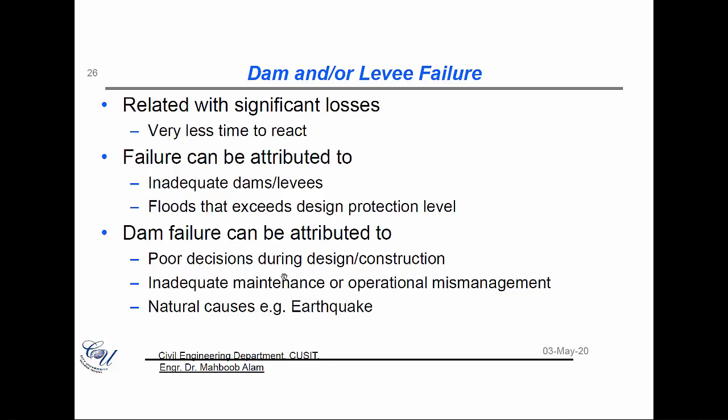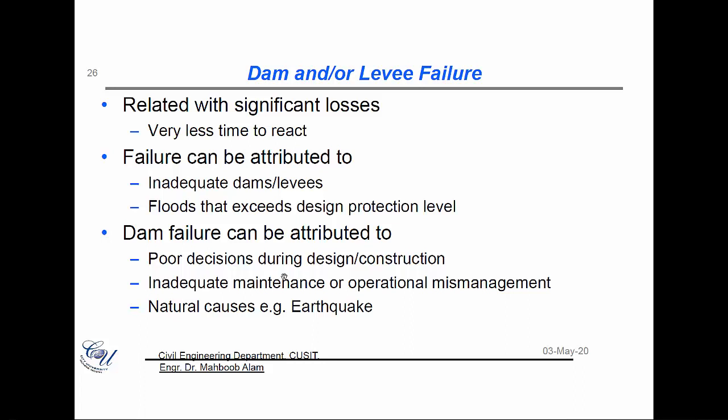There can be multiple reasons why these embankments or these dams or other structures fail. It's not a topic at this point, but some of them are poor decisions during the design or construction, or mismanagement in terms of its maintenance. And it can also occur because of the earthquakes. Maybe you have certain activity, or let's say some earthquake that is coming up, and it has put some cracks in your structures, which ultimately resulted in its destruction.